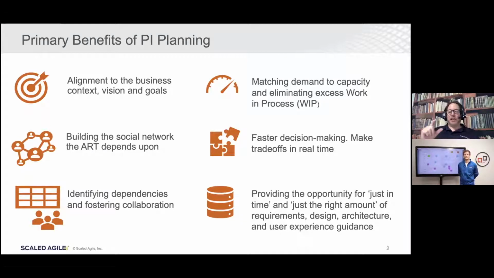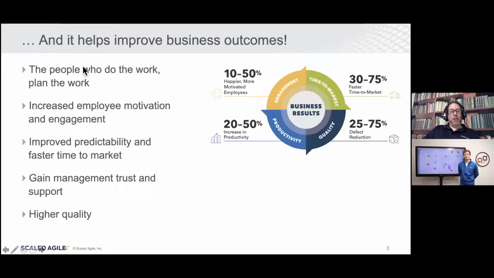And lastly, there's another important point that a lot of organizations do not do. During PI planning, we want to make sure that we understand the requirements and the strategic intent of what we're trying to achieve. Are there any changes to architecture or design or user experience that we have to do? And have those conversations when we're all together so that we're not waiting weeks later and then finding out we've gone down the wrong road. So it also helps get much better outcomes.